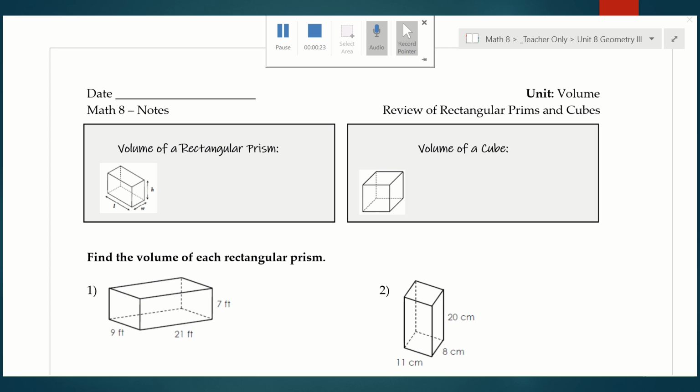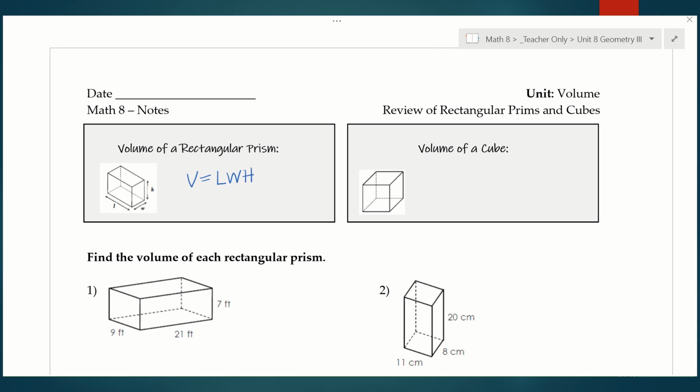So if you can remember, first of all, what volume is, that's important to talk about. So last year we did surface area and volume. So if you remember, volume is when you are going to fill something, fill a three-dimensional object. Okay, so if we're talking about a rectangular prism, the volume formula that we used last year was volume equals length times width times height. Okay, so you guys are very familiar with that.